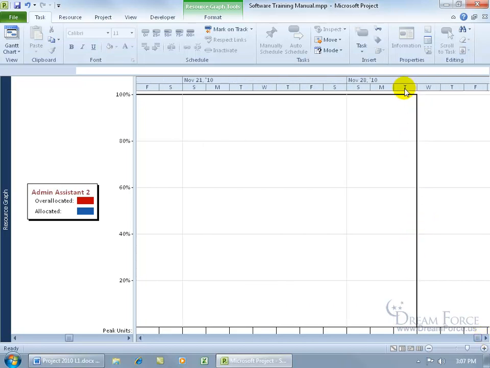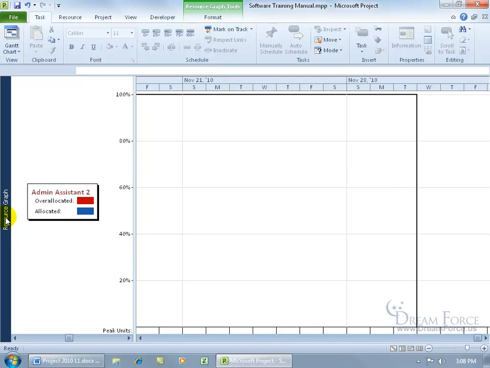That's their availability window. So if you don't see any bars here, then at least for Admin Assistant 2, they're not supposed to be working during that time frame, so it's not going to show any. So that's not going to be helpful for those scheduled during a period in which they're not available. Okay, so that's another way to look at overallocated resources.